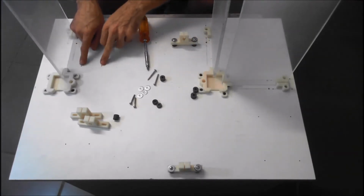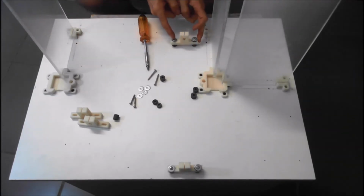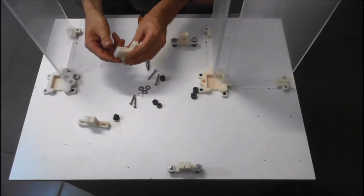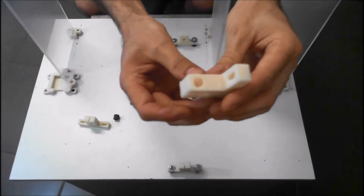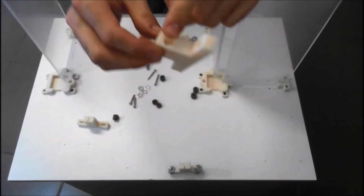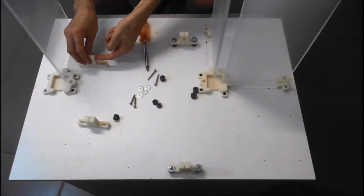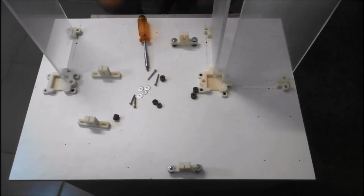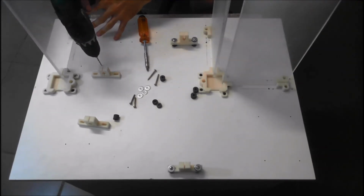Now we're just going to do this side, and it's just the opposite basically of this one. So the short screw on the inside and the long screw on the outside. And again, watch the orientation of the y-axis bracket. Make sure you've got access to the screw head from the inside of the printer, not through the plastic. So take your M3 drill out your holes again.